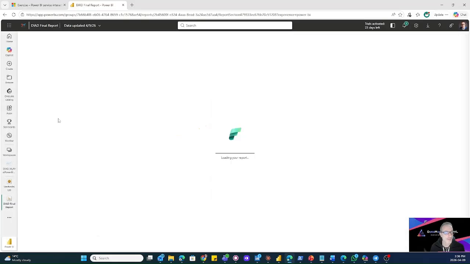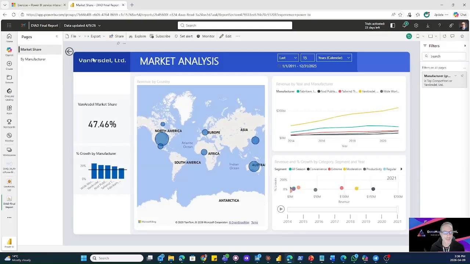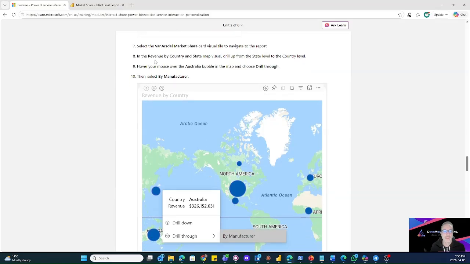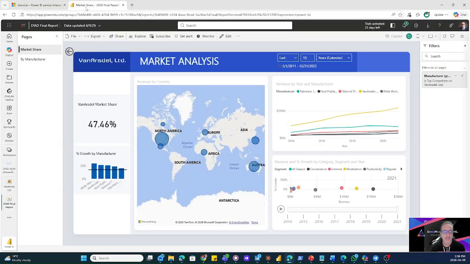So we're going to click on the dashboard tile, and that will make us go to the report. Now, in the revenue by country and state map, drill up to the state level, to the country level. All right, we're at the country level.